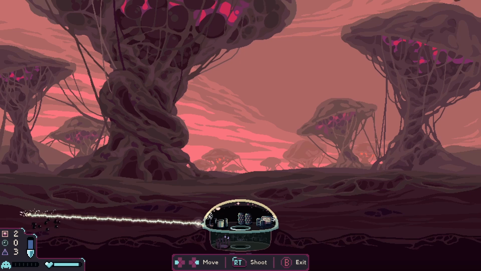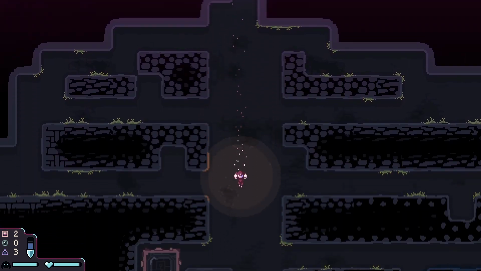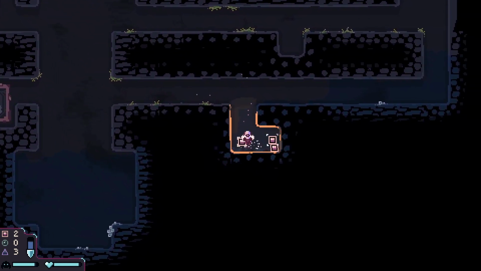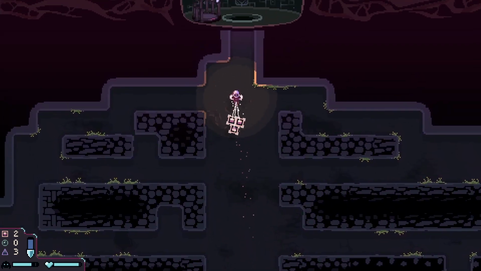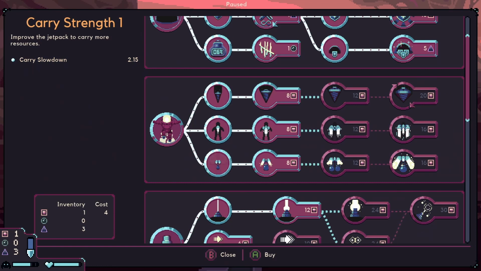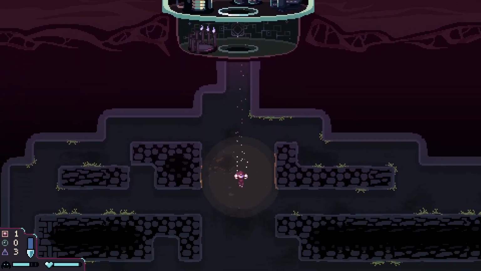Guys, pop it. And will I get you before you move? No. Try to get over here though. All right. Down here. It takes that explosive thing quite a while to charge back up. Get this and the same thing here, 6 and 4. I can carry more now.